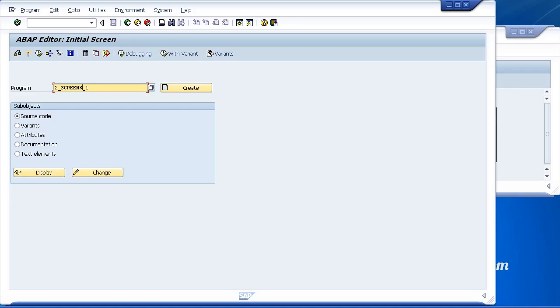We are now going to move straight on and start looking at some of the ABAP code that we will use to generate our selection screens. So I'll start by creating a brand new program.